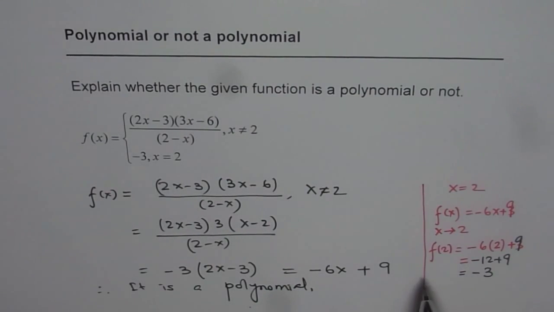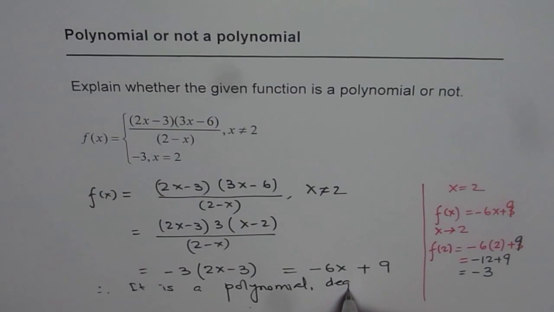It is a straight line, it is a polynomial of degree 1. So that is our answer for the given question. So the idea here is that sometimes in the test you may get a question like this which looks like a piecewise function which you may conclude as not a polynomial, but actually speaking it is a continuous function. It is indeed a straight line, minus 6x plus 9, and it is a polynomial of degree 1. So that is how you should analyze and answer your question.